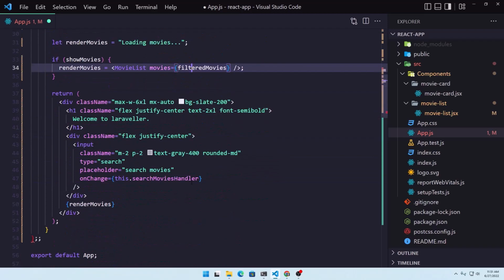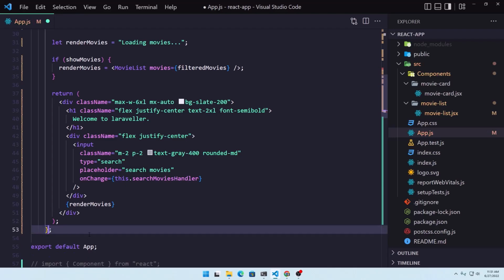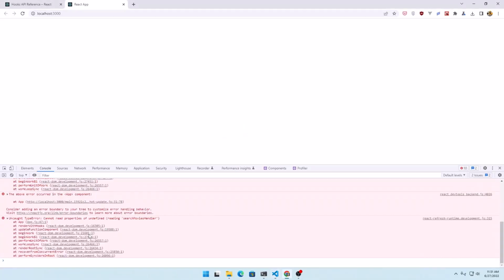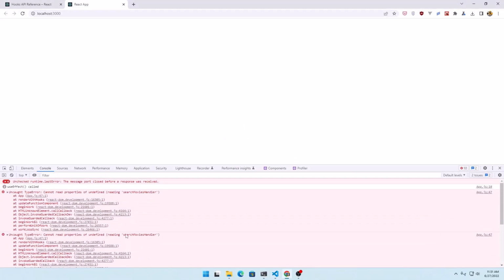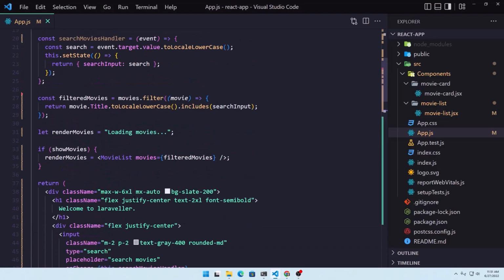Very good. And here is, let's remove that. And if I save, search movies handler, where is this?